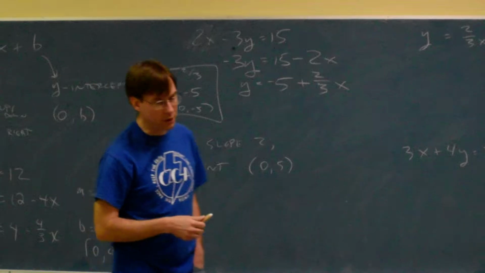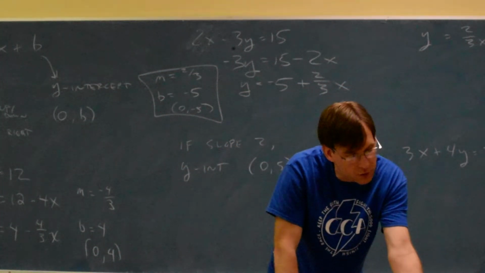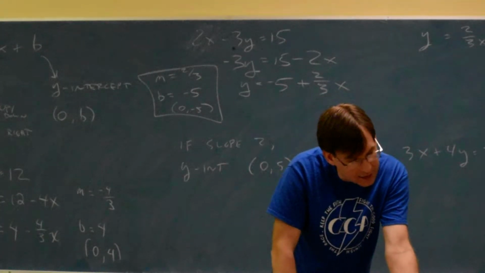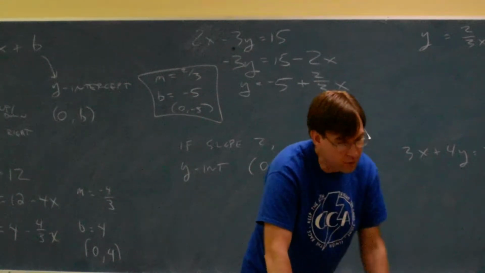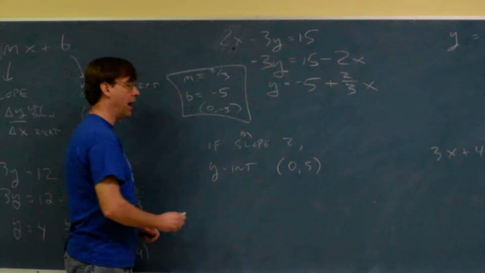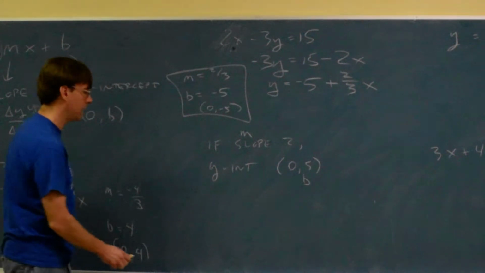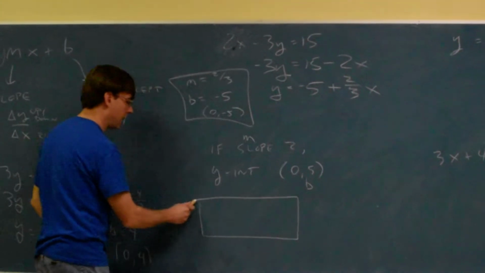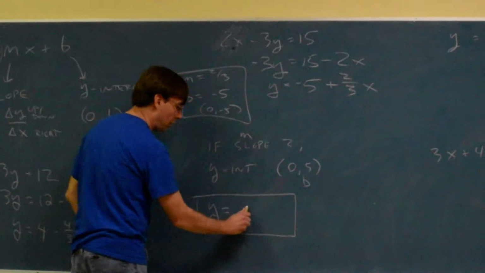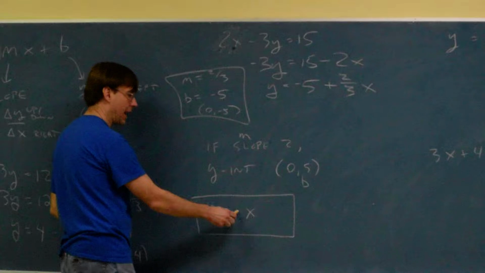The second group of the homework, and I'm peeking here at 394 just to make sure I'm on track. The first group of the homework, 1 to 8, you're good. Just write the slope, write the intercept. 9 to 16, they want you to kick that into reverse. They're going to tell you the slope, which they're going to do with the letter m, and they're going to tell you the y-intercept, which they're going to do with the letter b, and they just want you to write an equation. It's always going to be y equals, it's always going to have an x, and you'll always want to slot the slope next to the x.